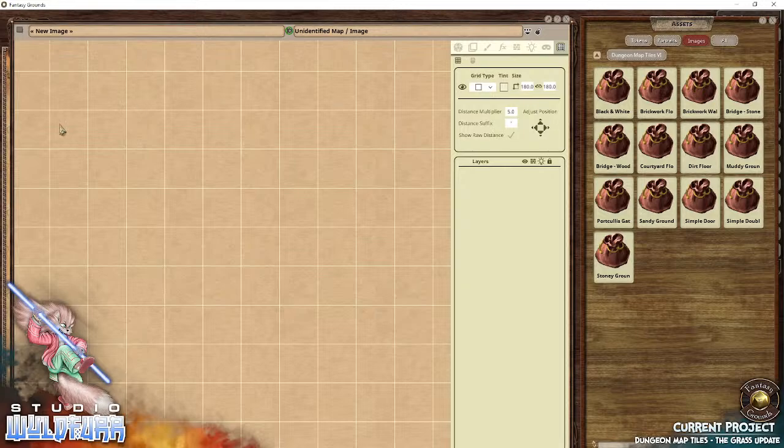Okay, so the first thing I do is open a blank map, as I've made here in Fantasy Grounds. I then go to the grid settings, and I change the grid from the default, which is 100, to 180, which is the size that I use, and make certain the grid type is square, because it's a standard Dungeons and Dragons grid. 5 feet per each square tile. You can hide the grid or let it show. I sort of turn it off and on as I build.